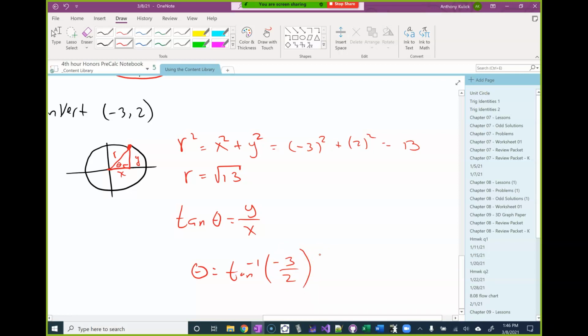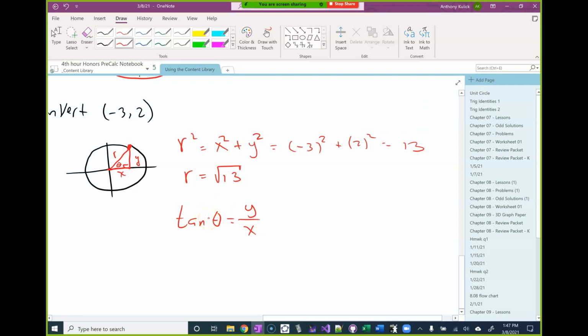And when I type that into my calculator, I get, oh yeah, right, let's think about it this way. So we have, yeah, Ava? Sorry, is 2 the y or is negative 3 the y? Put negative 3 above 2. Yeah, so that's good. Yes, I got that goofed up. That's fine. We'll get it straightened out, but I made a mistake before that I should have done.